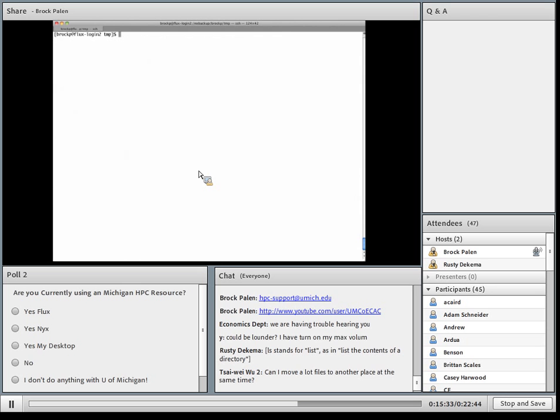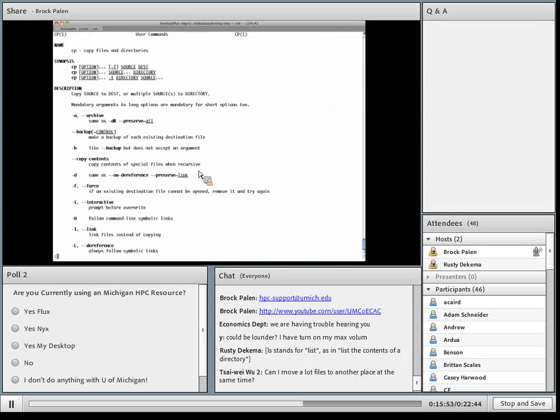Now, before I go too far, I want to show you how to check the documentation on every one of these commands. There's a separate command that applies to every command called man. This stands for manual page. So if you type man and then the command you're using, like if I type man cp, this brings up the documentation for the command. You'll notice everything like -f, -r, they're all documented here. So you can see here -f is force.